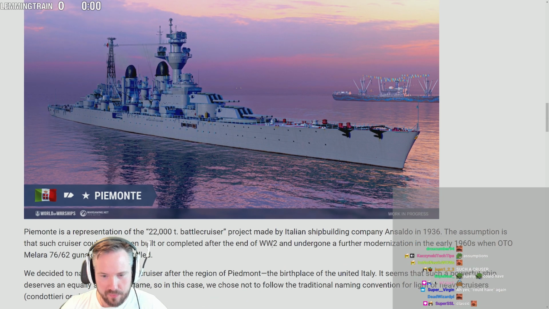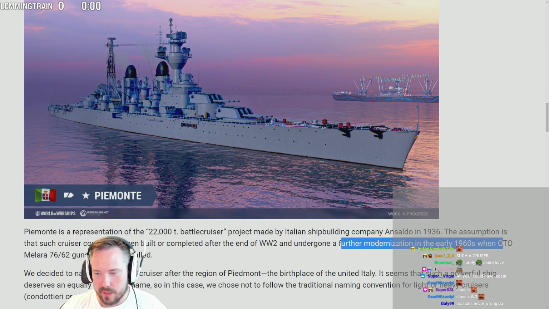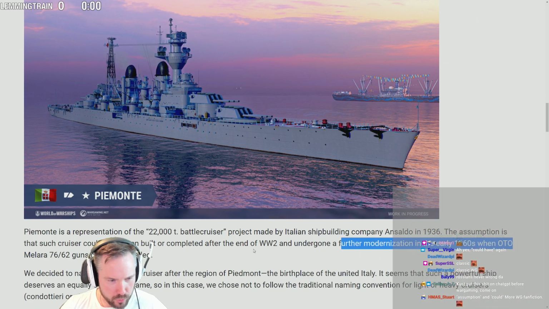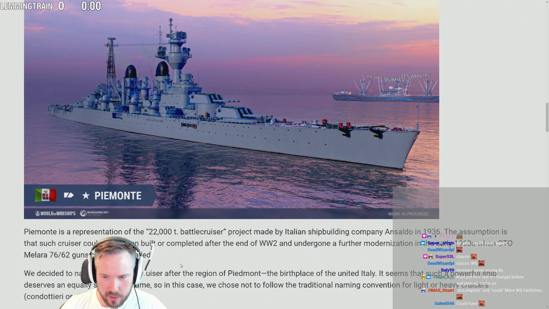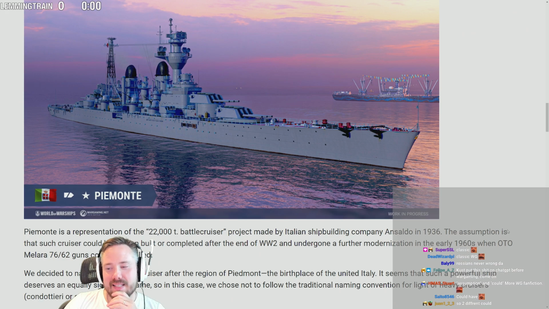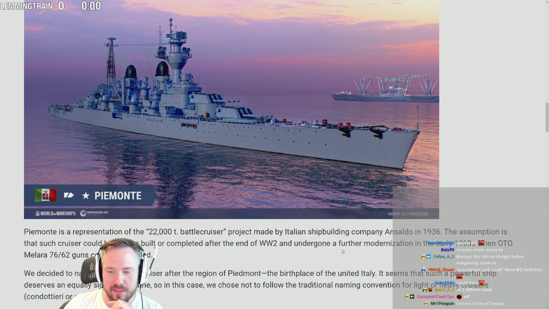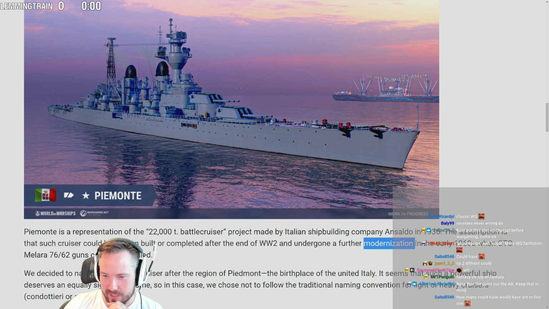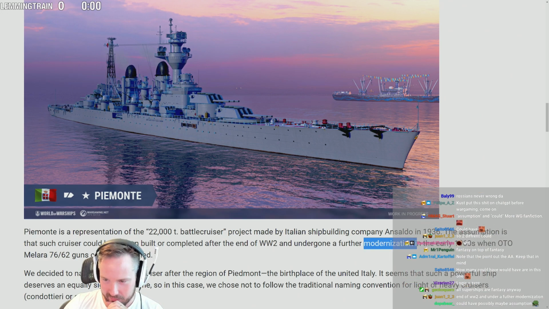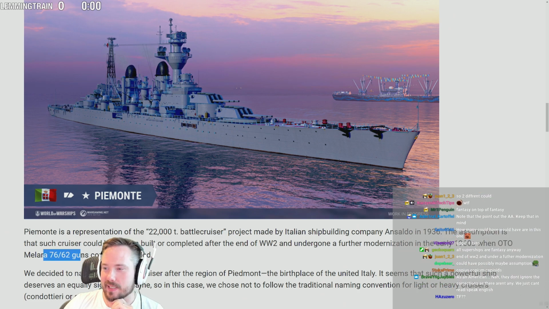or completed after the end of World War II and undergone a further modernization in the early 1960s when Otto Melara 76 guns could be installed. Wait, what kind of logic is this? Wait, what? The assumption is that such a cruiser could have been built or completed after the end of World War II and undergone a further modernization. This is also, I guess, an assumption that it could have happened in the early 1960s. Dude, they just want to slap these guns on the ship.